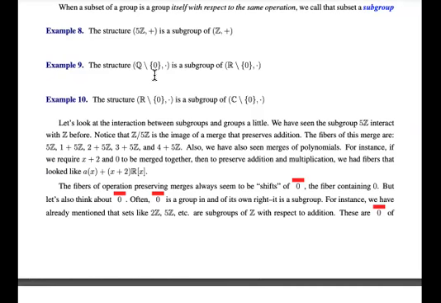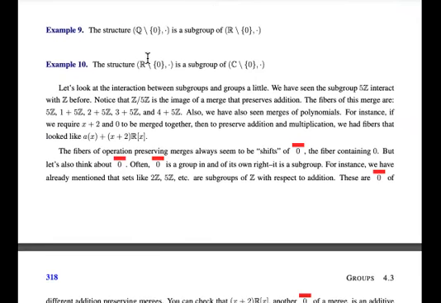Other examples are Q, when you take away 0 and consider it under multiplication. 0 is the only element that does not have a multiplicative inverse. So if you take it out, we end up getting a group. Same thing with R. So what is Q? Q is all the fractions of integers. That makes up a subset and a subgroup of the reals with 0 taken out. Similarly, we can think about real numbers versus complex as being a subset.